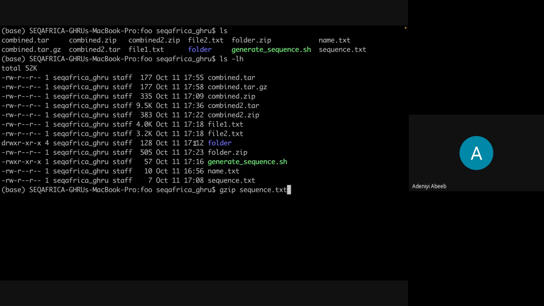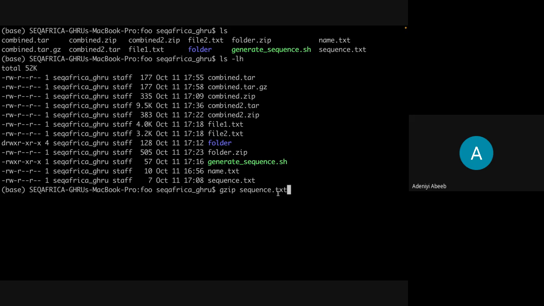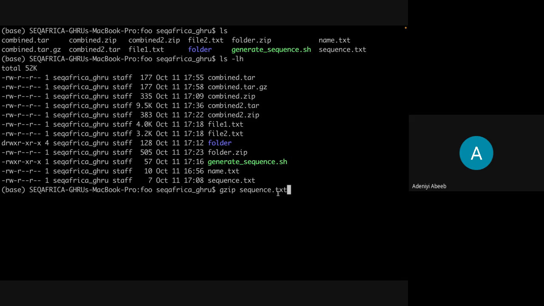What do you think will happen to sequence.txt? Will I get that sequence.txt back after running this command? Will the compression work? I'm throwing the question open. Can somebody anticipate what result this command will give us?